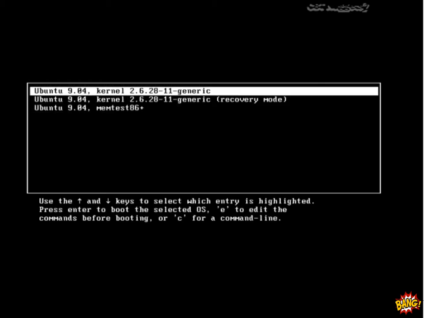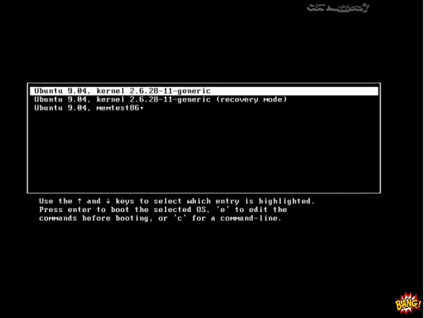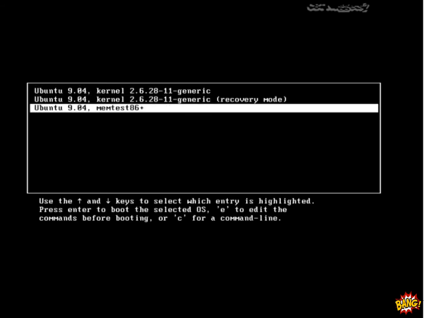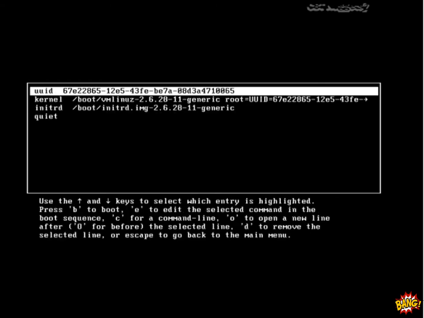Now, I pressed escape to get into the menu, and basically we have these three different options for what we want to boot. The generic kernel for Ubuntu, recovery mode, and then memtest. Now, memtest literally does that. It tests your memory for you, so it's a convenient thing to do with a new system. But what I want to do is show you how you can edit some of the menu entries inside here. So I'll highlight the first default setting, and I'll press E to edit it.